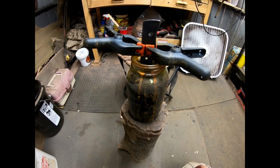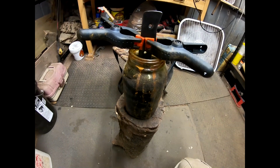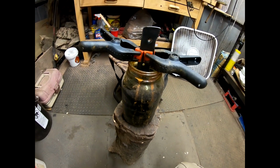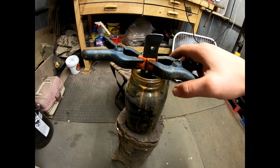Alright, so what we have going on here is an acid bath. It's called ferric chloride, and it's a metal etching acid. So let's see what pattern we have going on.